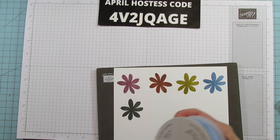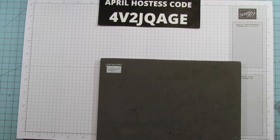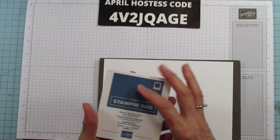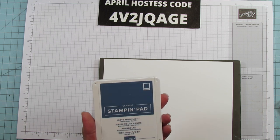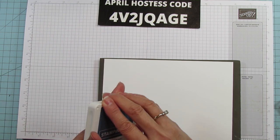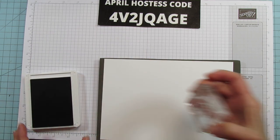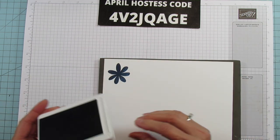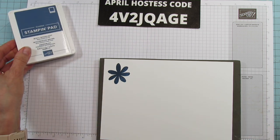So these are all in our in colors — we got new ribbon as well. Now for the core colors, we have Misty Moonlight. The ones we've already had a while I'll go ahead and stamp so you can see what all the core colors look like. I love Misty Moonlight, it was one of my favorites and I used it quite a bit, so I'm glad it's back.